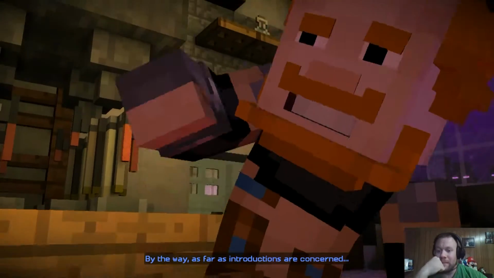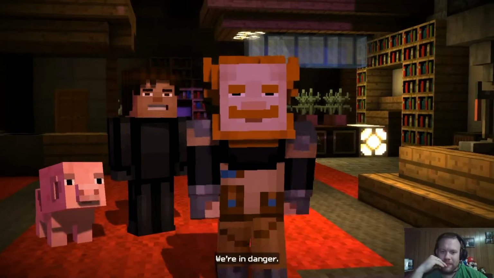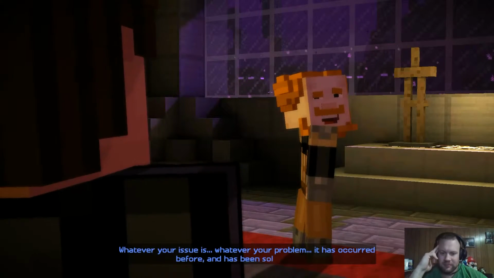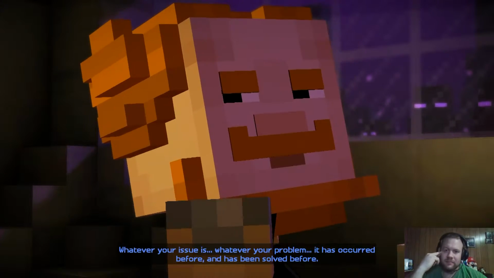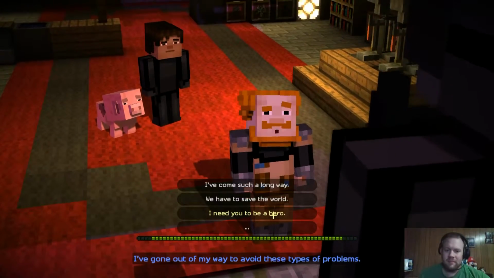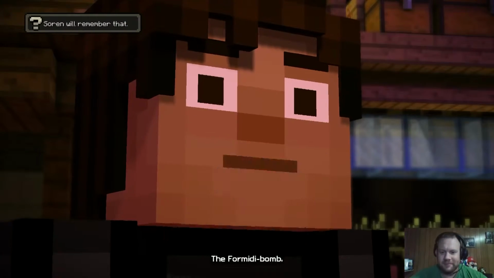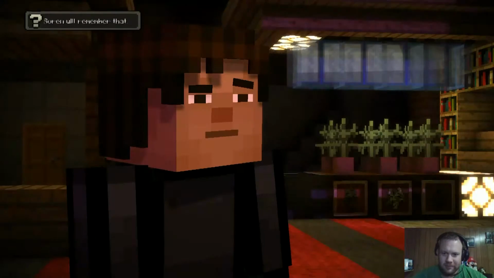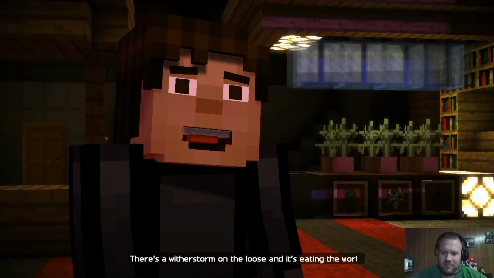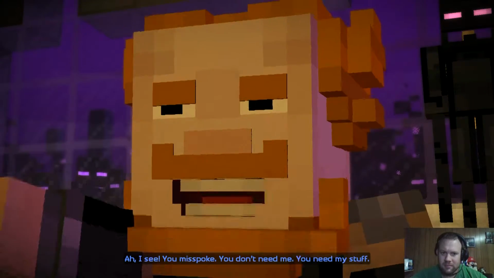By the way, as far as introductions are concerned, this is not going very well. Yeah, clearly. We're in danger. Oh, what else is new? Whatever your issue is, it has occurred before and has been solved before. I don't think so. Even so, what do you need me for? I've gone out of my way to avoid these types of problems. We have to save the world. The Formidabomb. The what? There's a Witherstorm on the loose and it's eating the world. Ah, I see. You misspoke. You don't need me. You need my stuff.